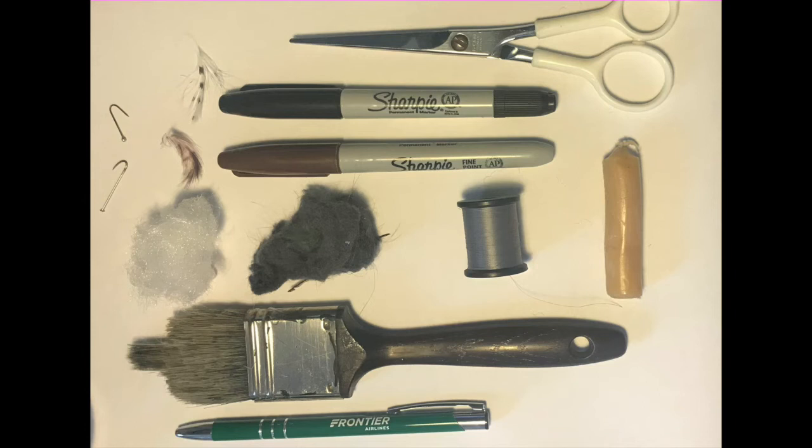The materials include a ballpoint pen, which we use for tying our half-hitches. An old paintbrush — I used the bristles to tie the tails. You can see I've tied a number over the years; it's just an old paintbrush used for many different colors, washed out each time, but the tips are just perfect for a tail. We've also got some cotton for our parachute, some gray dryer lint which will be the body, some gray thread, and a candle. We'll use the candle to wax the thread to make the dryer lint adhere a little better for our dubbing.